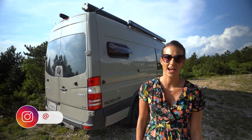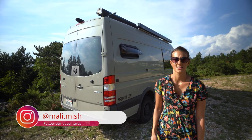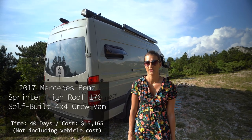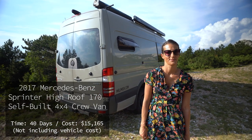So we're a family of five that have been traveling the world for the past 12 years in different vehicles. This is actually our fifth one that we've lived in. It's a 2017 Sprinter 170 wheelbase 4x4. So this is our van behind us, and I'm going to give you a tour starting from the outside.